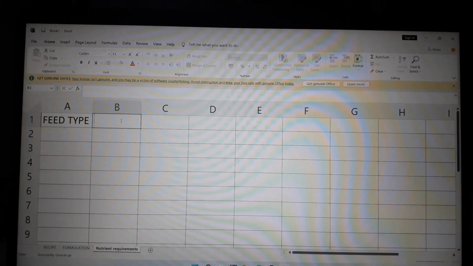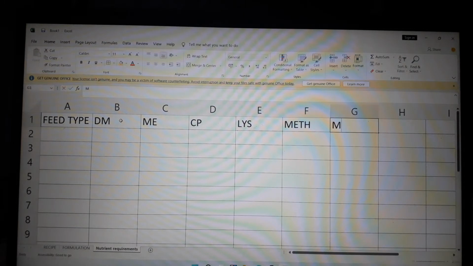Let us start with moisture, DM, that's the dry matter. Then also ME, which is metabolizable energy. Then we'll go to crude protein. Then lysine. Then methionine.